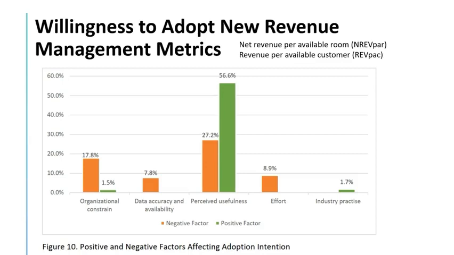Let's take a look at the negative factors. Text analysis on respondents' comments shows negative adoption intention can be attributed to 4 factors. First is the perceived lack of usefulness, and this is related to current measures. Basically, with the current measures, they are happy, so they don't see the need to adopt new ones. And others do not think that the new measures provide relevant or additional benefits and insights. Maybe they are not applicable to their properties.